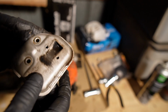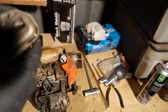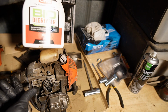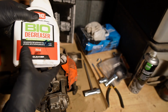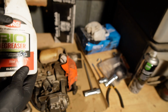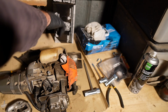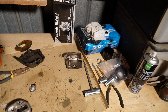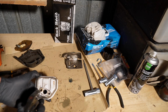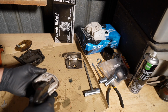You can see there was build up there, but there's nothing actually dripping out of here. I'm thinking I probably burnt most of what was in there off. I've got this bio degreaser, just a cheap store brand stuff here in Australia from a place called Super Cheap Auto. I'm going to clean all of this stuff with that degreaser. I'm going to give this thing a spray on the inside and out, and I just want to get that in there and let it go to work.